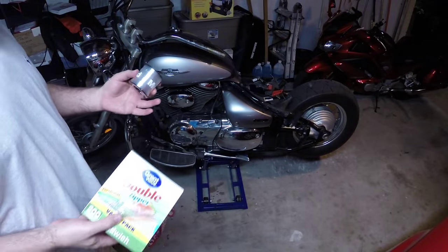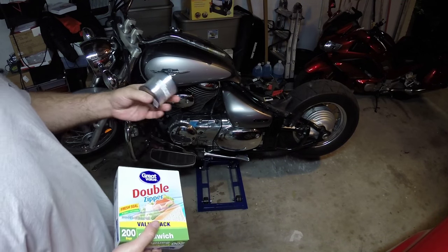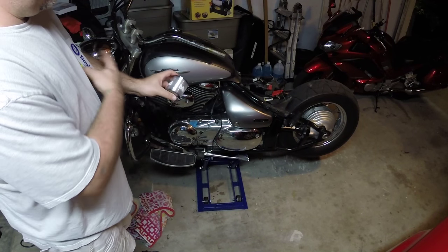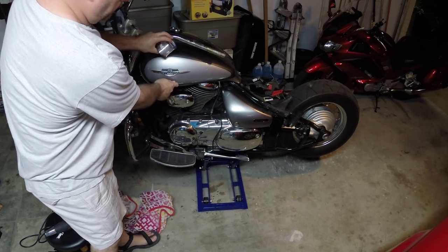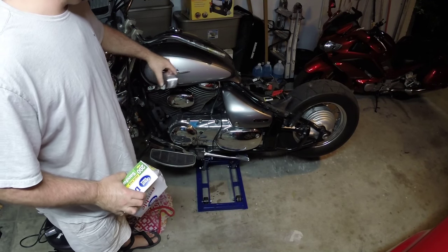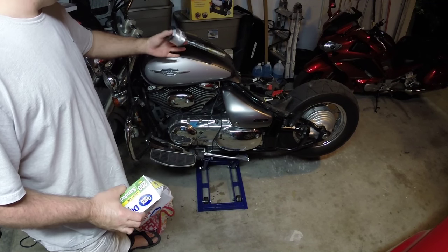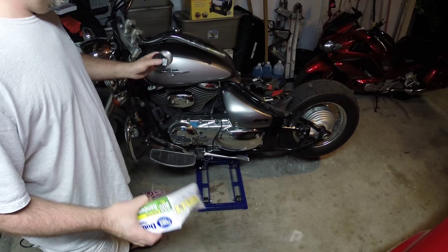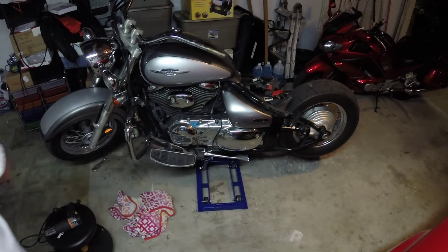I ran out to the store because I was out of baggies and fishing line. I need the fishing line because this is how you easily take any kind of badging off a car or vehicle — you heat it up to soften the glue, then use the fishing line like dental floss. Wrap it around your hands, and once that glue's soft it cuts through like butter. Then you clean up the residue with Goo Gone. But I'm going to wait to do this because it's probably not smart to heat up the tank with fuel and vapors in it — I still have about half a gallon of gas in there. I'll get the tank off first.